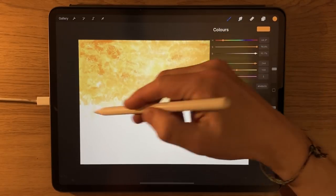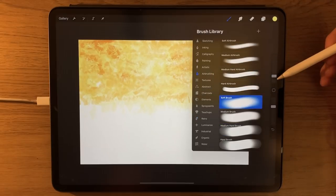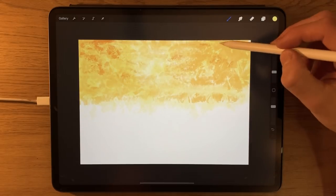And I feel like there's still lots of white in some of these areas. So I'm going to go to my yellow color again. I'm going to switch brushes to an airbrush. It's always a useful fallback whenever you're doing a piece of work. And I'm just going to start maybe filling in some of the white patchy areas.